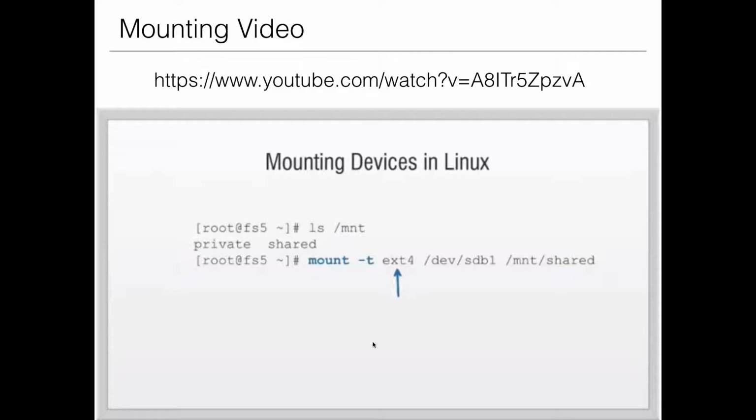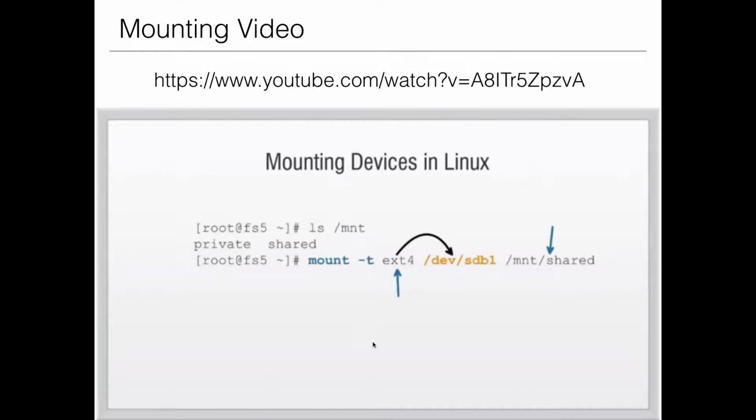Then you point to the partition that you want to mount, and remember that this has to match what is configured on it. You can't just use whatever file system you want. If I've created an ext4 file system on sdb1, then that's the type of file system I have to specify with the mount command. Then after the device file that we're mounting, we specify where in the file system we want to mount it.